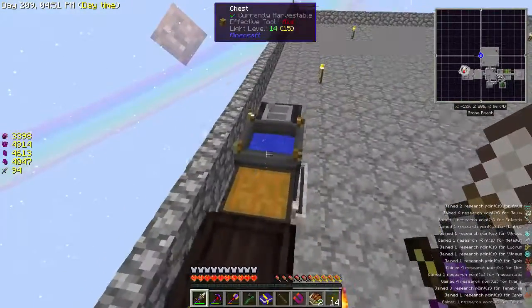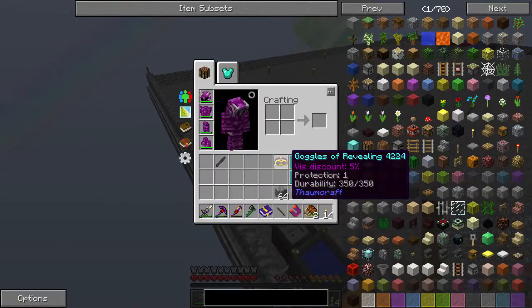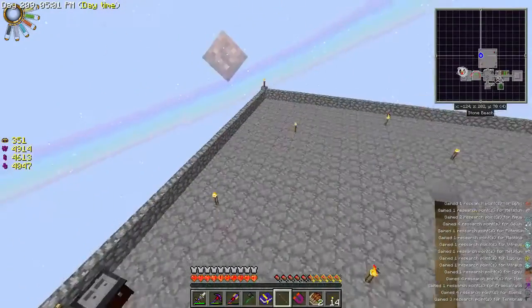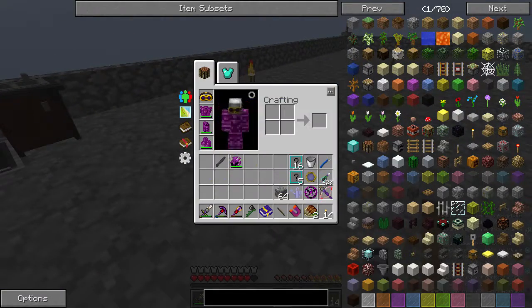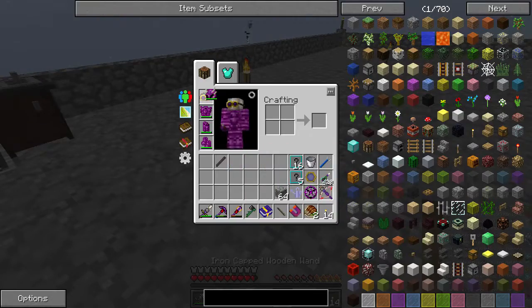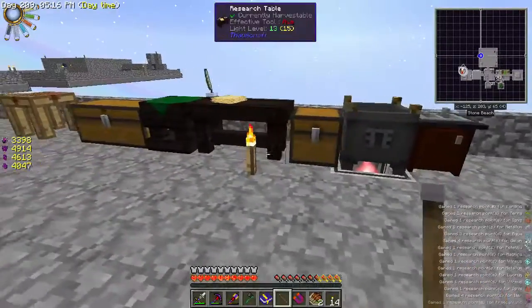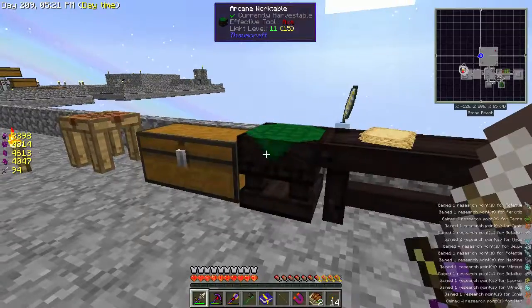But if we head down, unfortunately, if we put the Goggles of Revealing on, oh, we can still fly. What is it that lets us fly? That might have been a glitch. Huh. Well then, so we need more Victus for that.